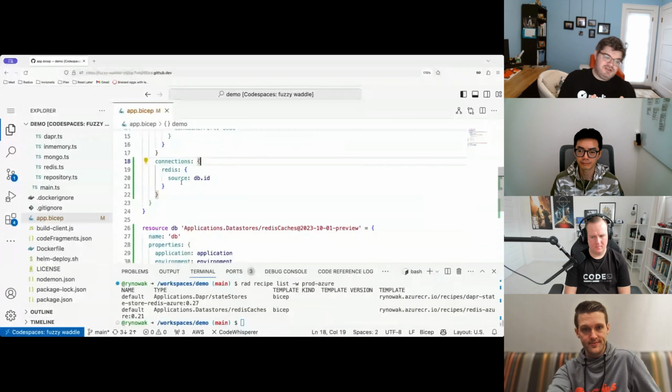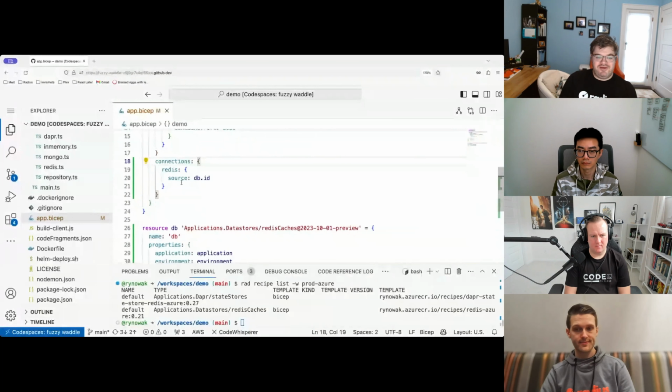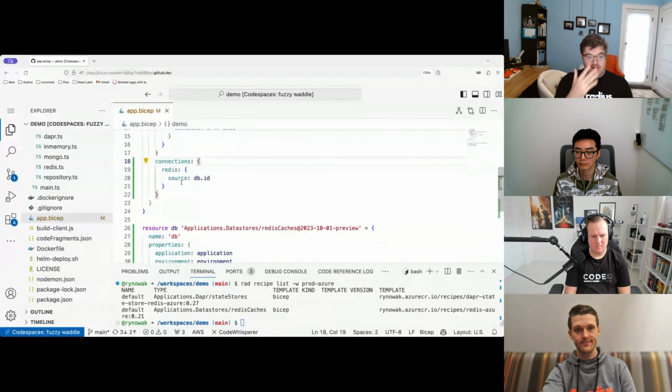And this connections feature is something kind of unique in Radius. I think there might be a couple other things like this. I think Cloud Foundry had a kind of similar idea, and I think it's a really good idea, which is if you want to link things together, it should feel like magic to do that. What declaring this connection is going to do is, first of all, it's going to declare some environment variables. So I will get settings injected into the app that I can use to access it. What those settings are depends on the technology I'm using. You can find all this info in our docs, by the way. So for a Redis cache, it's going to be things like the URL of the server, the username, the password, the things that I would need to authenticate against it.